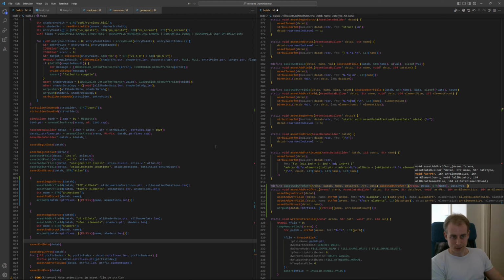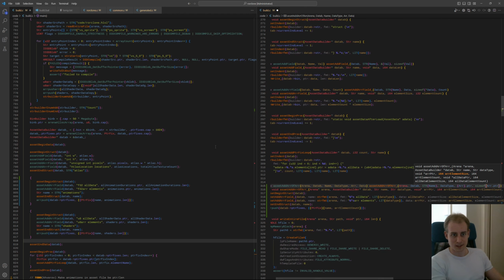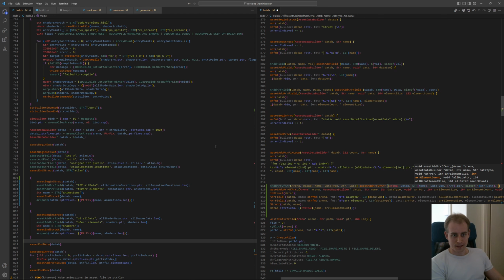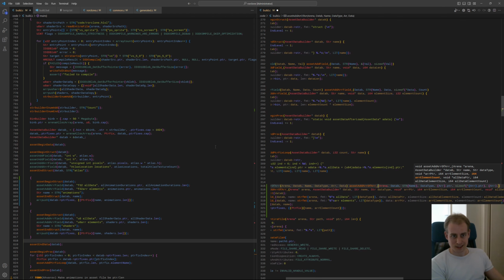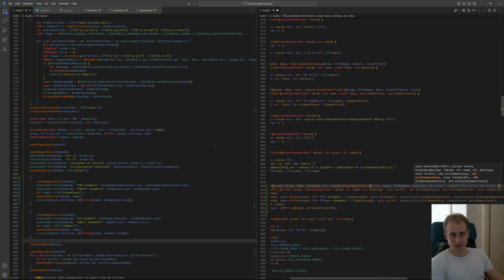And then there we go. Now we've got array pointer, size of array pointer dereferenced. And then we do array length. And then we do the same for data.